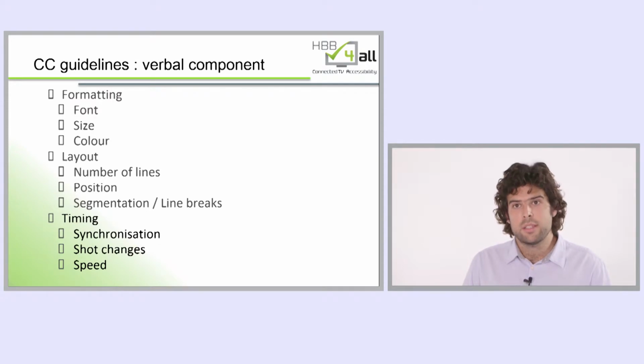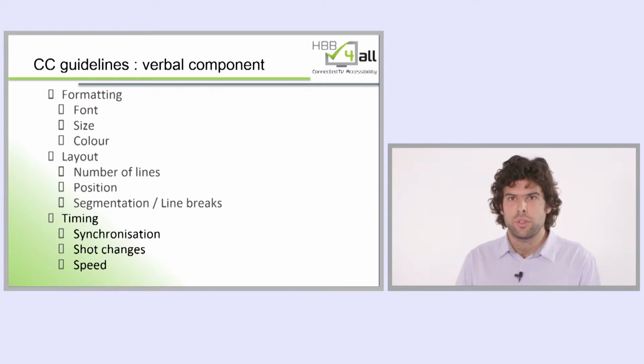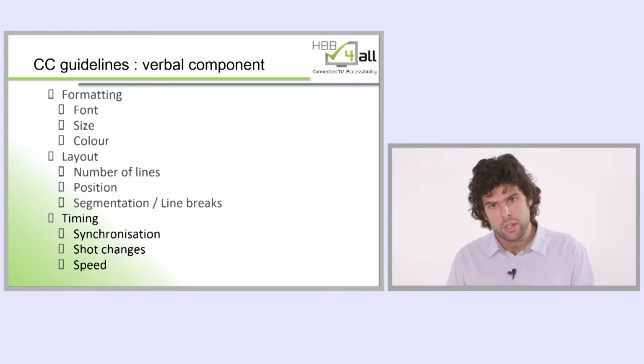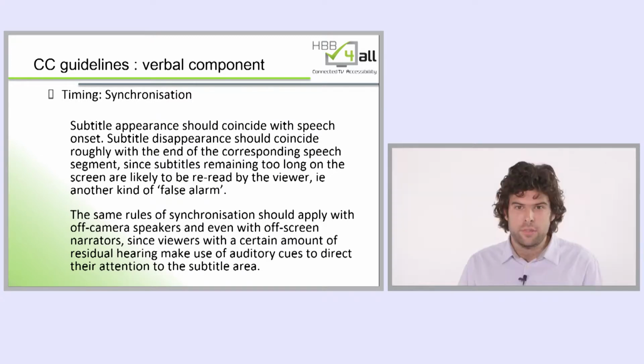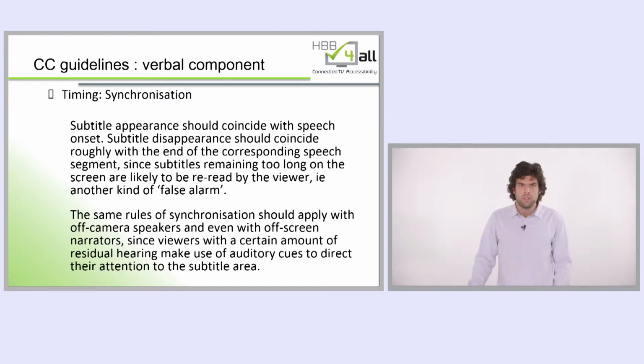Next, the last section in this verbal component of subtitles for the deaf and hard of hearing deals with timing, synchronization, shot changes, and speed. Timing, synchronization: subtitle appearance should coincide with speech onset. Subtitle disappearance should coincide roughly with the end of the corresponding speech segment, since subtitles remaining too long on the screen are likely to be reread by the viewers. The same rules of synchronization should apply with off-camera speakers and even with off-screen narrators, since viewers with a certain amount of residual hearing can make use of auditory cues to direct their attention to the subtitle area.